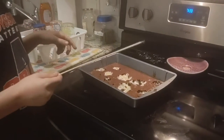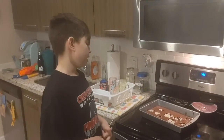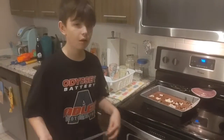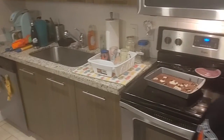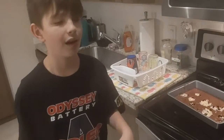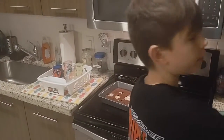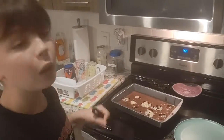It came out good. Like, I didn't expect this to turn out in a heart shape, but it did. And, yeah, they look pretty nice. It came out really good. And now, we will cut them up into the brownies using, give me a minute, guys, using this. Now, I'm gonna get a plate really quick. So now that we got the plate, we can chop one up and we will put whipped cream on it.